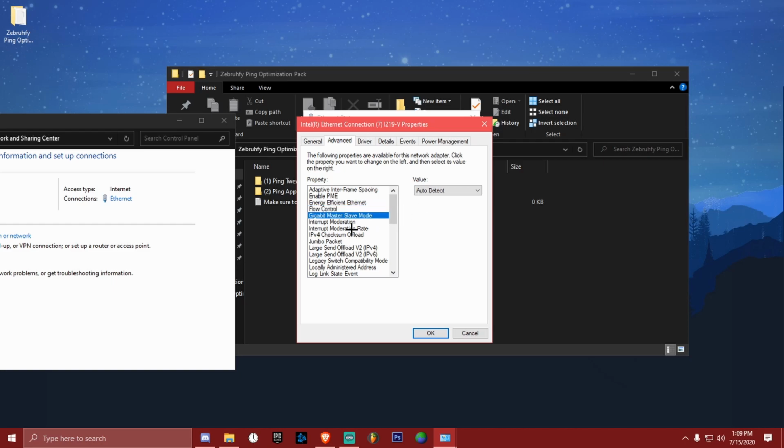Flow control disabled. Now you want to leave this setting to auto detect. Interrupt moderation disabled, moderation rate off. Anything that says offload, you want to make sure has disabled. Jumbo packet disabled, so these two will be disabled as well. Legacy switch compatible mode disabled. This you do not need to change. Disabled. Log link state event disabled. Now maximum number of RSS queues, this is what we changed. You're going to want to drop down, select 4 queues, and we're good.